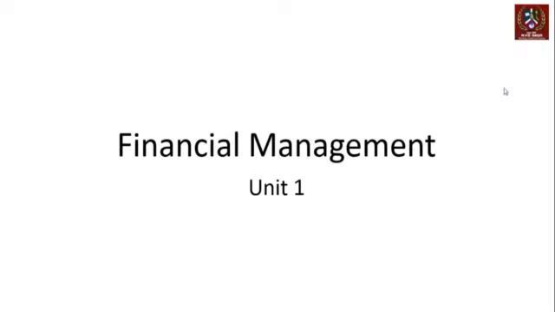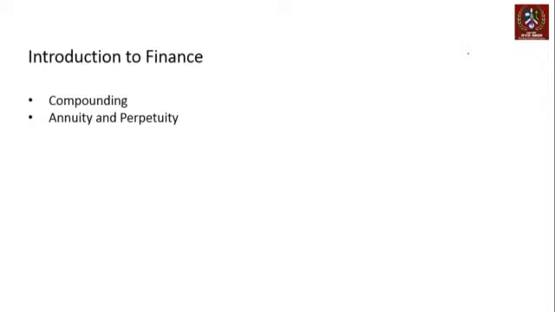We continue with our discussion on financial management under Unit 1, Introduction to Finance. In this particular video, we are going to discuss the concepts of compounding and annuities and perpetuities, which are specific kinds of cash flows, and how they impact decision making, what are the various formulae that we need to learn, and what are the concepts that we'll need to learn.